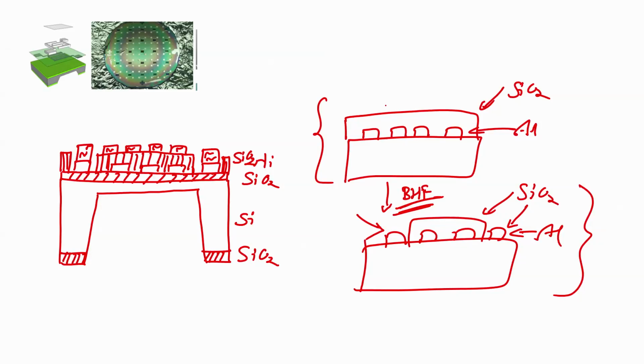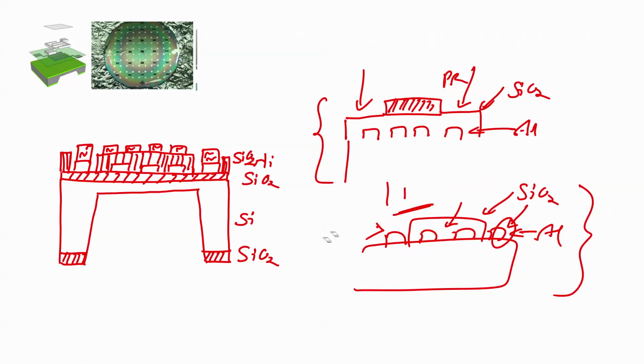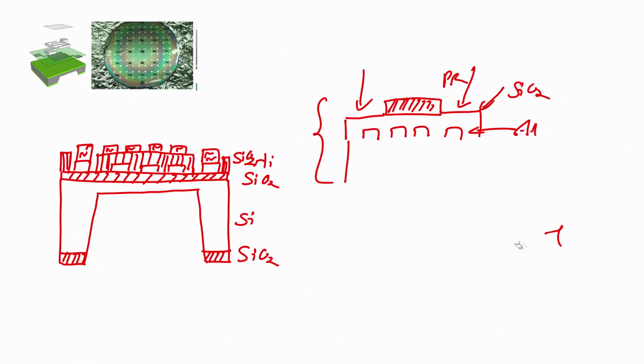correct. Because when I perform lithography, I will only protect this area with photoresist, because I only want to protect silicon dioxide in this region. So, this area will not get protected, and it will look like this. So, this is PR and silicon dioxide. If I put this wafer in BHF, it will etch silicon dioxide here, here. When it reaches aluminum, it will also etch aluminum. Thus, this technique cannot be used. So, what is an alternative technique?